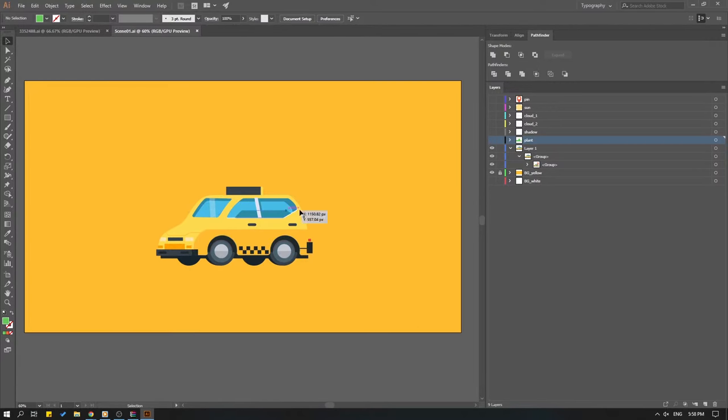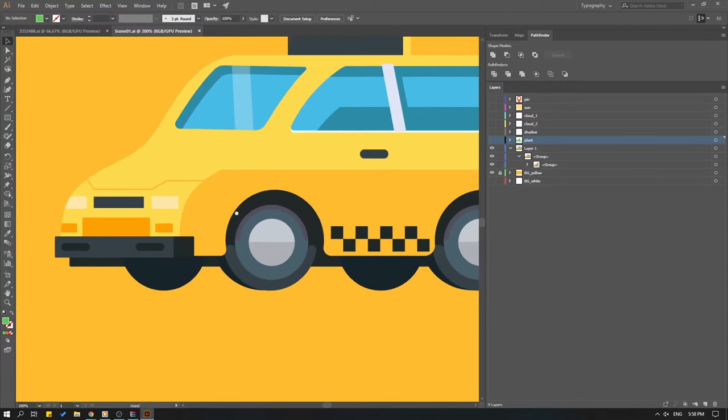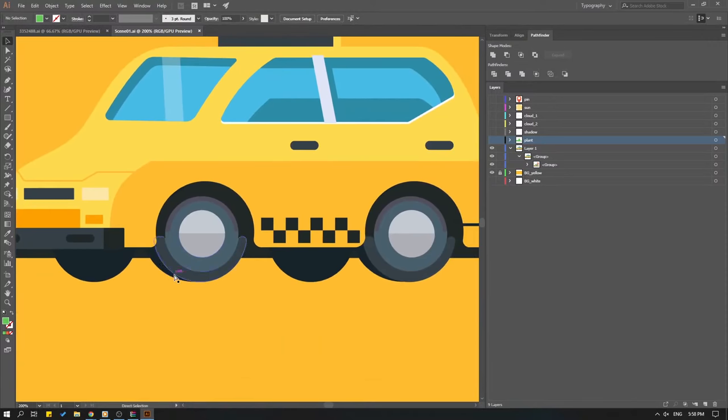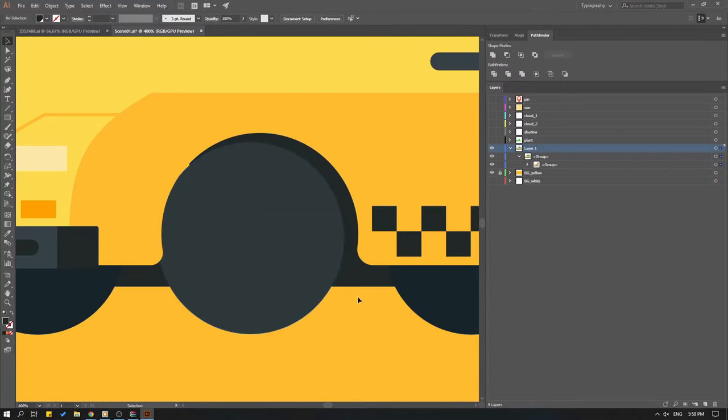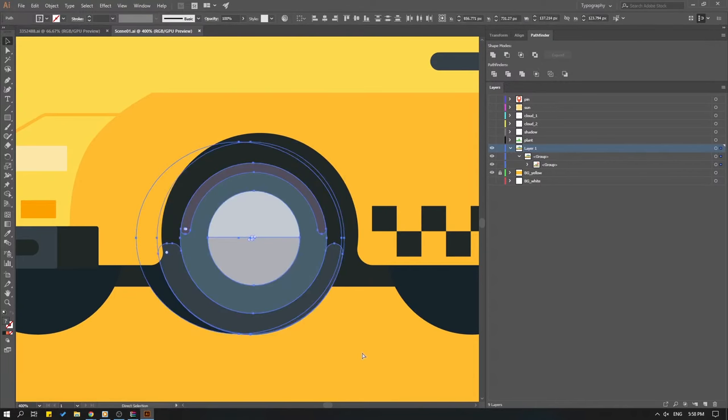And so let's prepare these taxi layers. First step, select these wheels, let's hold Ctrl Shift and select this part and this and this, let's zoom to the wheel and this part, this and this, let's Ctrl X. Okay, let's select here, let's Ctrl Z again. Okay, let's Ctrl X and create a new layer, Ctrl F.